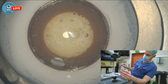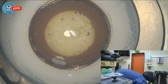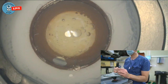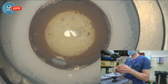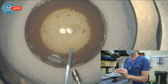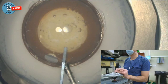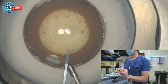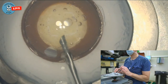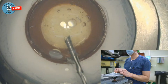Now, sorry, got to adjust my foot pedal. Okay. Now, this is the wrong part. This one is, I think you can see, right? Okay, so to get into the eye, I usually use the spatula to protect the decimates and slide in with the Phaco tip underneath. And I don't go in like this with the sharp edge, but try and protect the endothelium and the decimates like that. Now you can see as this, if I turn the Phaco tip, it twists.